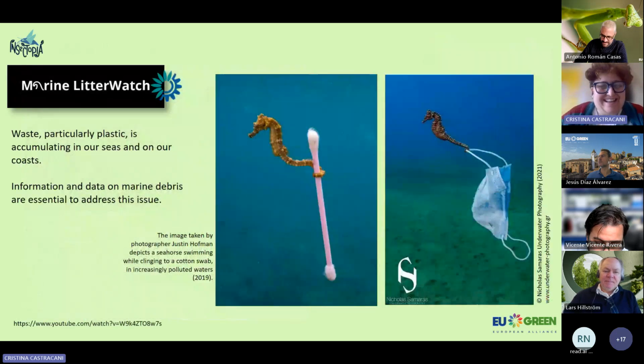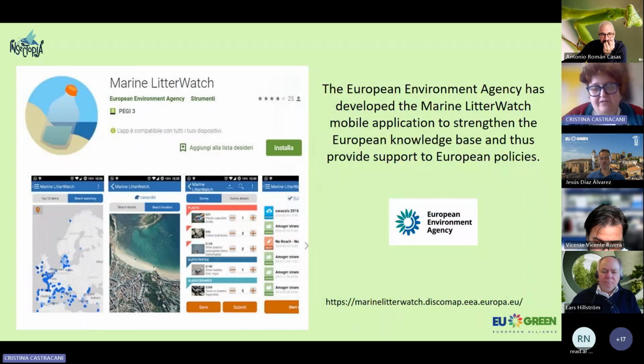Okay. Just to give you an idea, I would like to speak about this project that is very interesting, the Marine Litter Watch project. This project is connected with the problem of waste and in particular plastic in our seas and coasts. In this project, the European Environment Agency developed an app for collecting data on the rubbish that we can collect on our beaches.